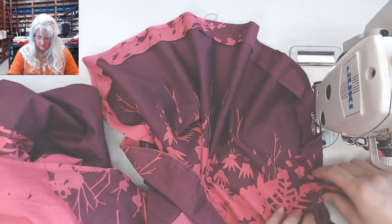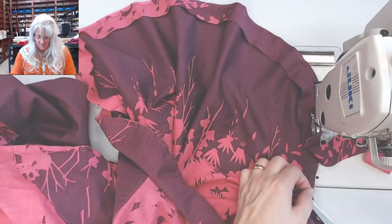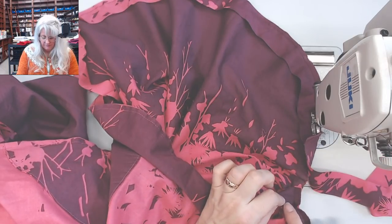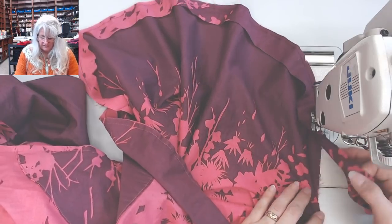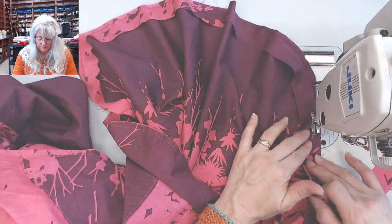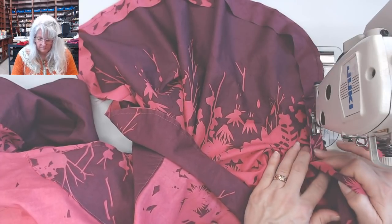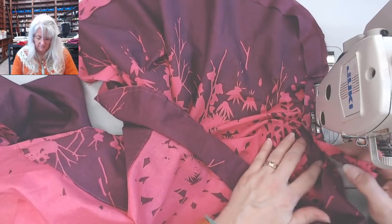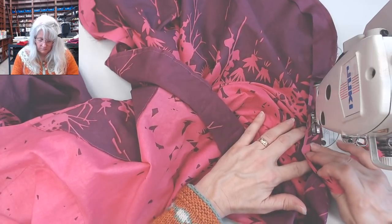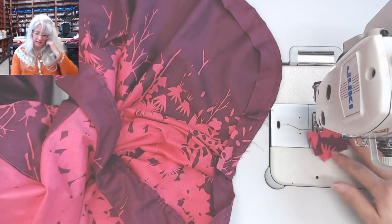Okay. Here we are back at the beginning. And so you see, remember I have my little folded over spot. I'm going to line up my binding to this folded edge right here, the edge that's like the raw edge. And then that's where I'll cut it. Cut it off. I don't ever sew my ends together. You can if you want, though.